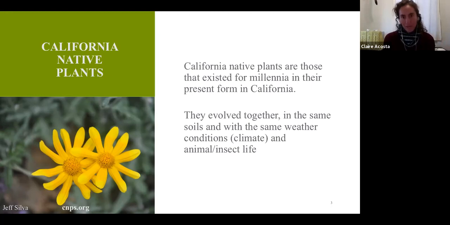Anyway, we're going to go over the most common California natives for Southern California that are available in the landscaping industry. So that's what we're going to be going over today. Obviously, there are tons of native plants in Southern California, but we're just going to be going over the most common ones that you find. Yeah, if you're looking at your deck of cards, I'm going to refer to it a lot.